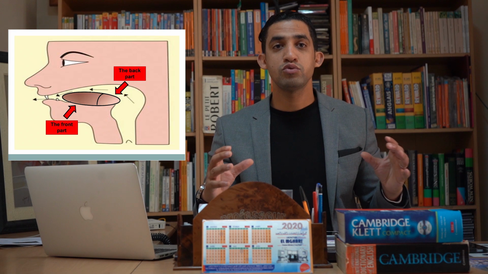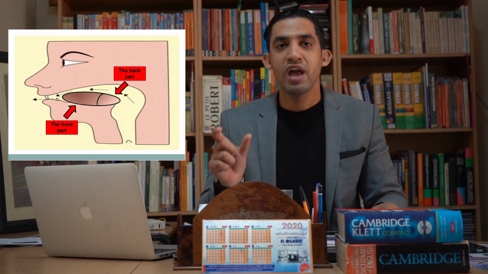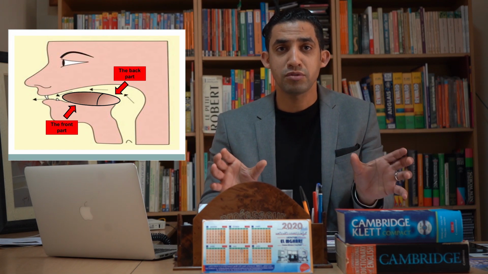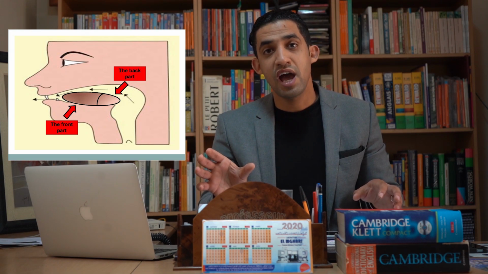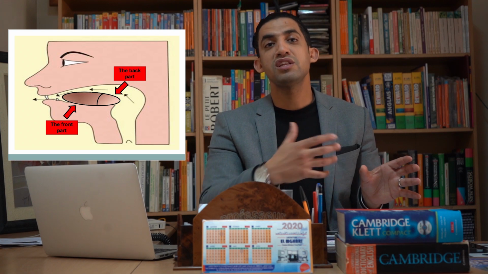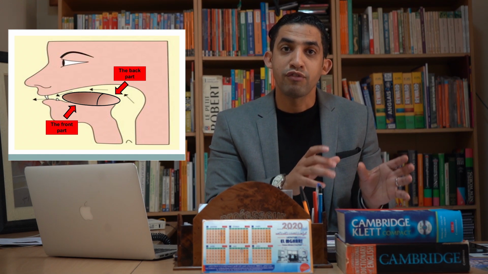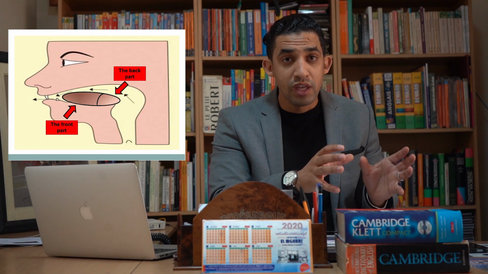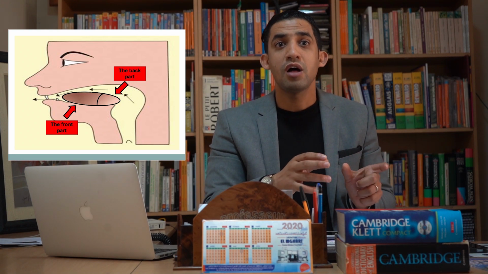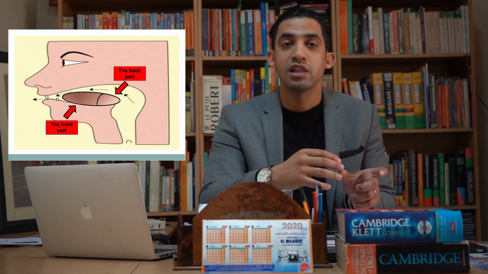The tongue itself is divided into three main organs or three main areas. We have the tip of the tongue, we have the blade of the tongue, and we have the back of the tongue. It's like saying that the tongue itself is divided into two, the back part of the tongue and the front part of the tongue. The back part of the tongue is involved in the production of many sounds like the velars, and the front part of the tongue is involved in the production of many sounds like the alveolars, the interdentals, and even palatals. So those sounds that are produced by the front part of the tongue can also be divided into two. We have those that are produced by the tip of the tongue, like the interdentals and the alveolars, and the ones that are produced by using the blade of the tongue, and here we can talk about the palatals, like sh and j.